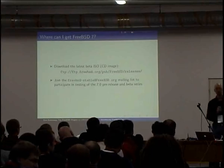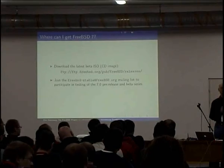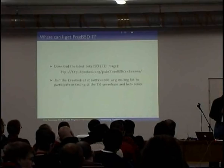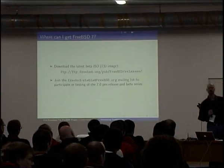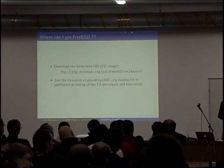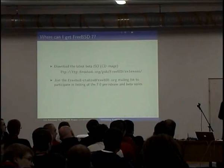There are some file systems that still require giant. So the most important one is probably MS-DOSFS. It is still giant locked, and various other smaller profile file systems require giant. Some SCSI drivers, and that's basically it, I think. There are a couple of places where there's a couple of lines of code that require giant, but they don't actually matter in real life. So that list is basically the complete list.